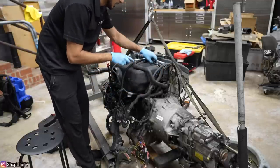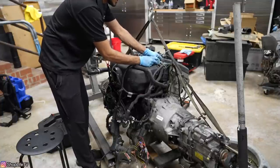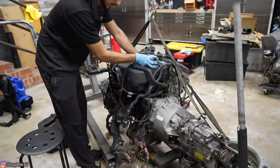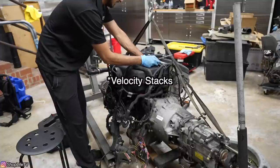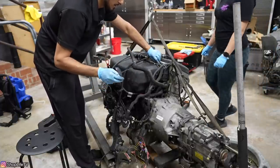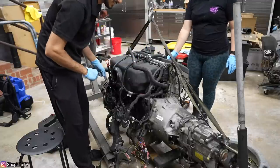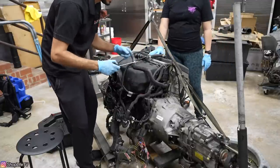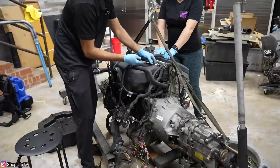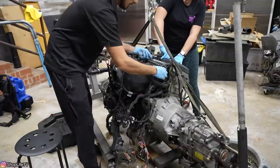As I said before in the last video on the E30, this plenum will not fit with the brake booster. A way around that is you can run the individual throttle bodies with open — I forgot what they're called, but they have these little tunnel-looking things that come off of them. That's the same setup as running a CSL airbox without the MAP sensor — you just add a MAP sensor and do a tune. So that's one option that makes it a lot easier and lets us reuse the stock brake booster.